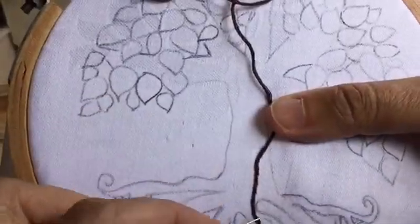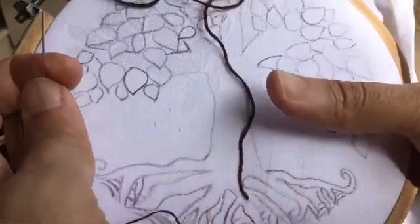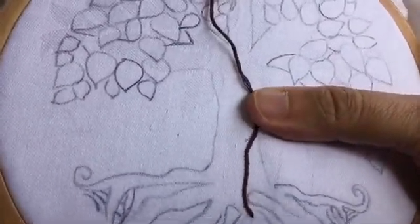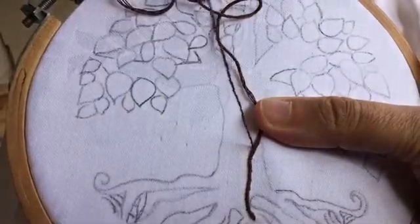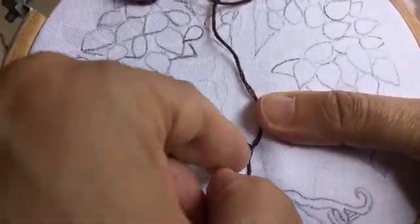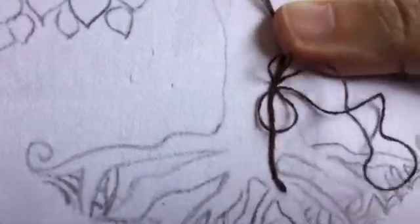So far till here I have kind of gone in a line, and now I'm going to turn the thread a little bit because I want to make it into a knot in the tree trunk. I'm going to put it in a curved fashion. I hope you can see what I'm doing.